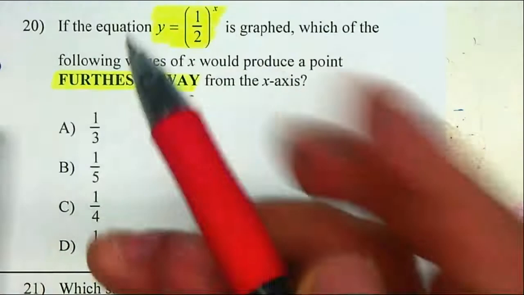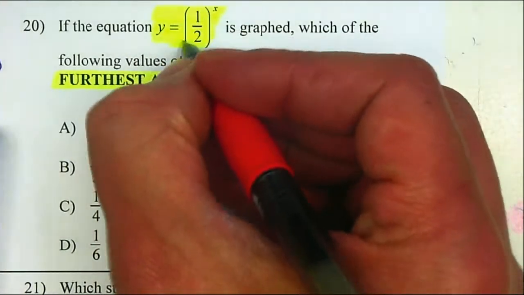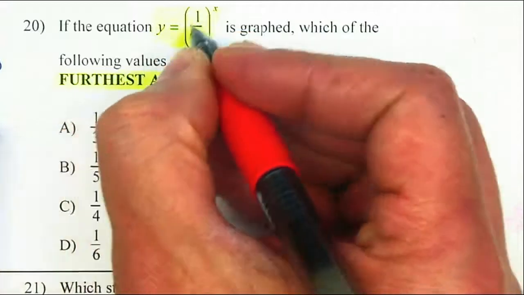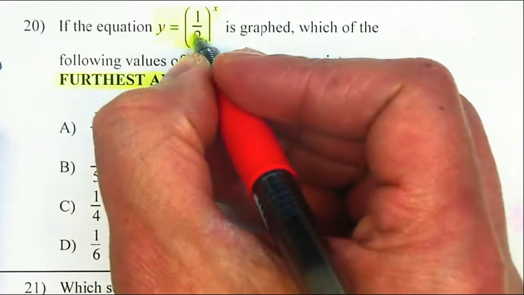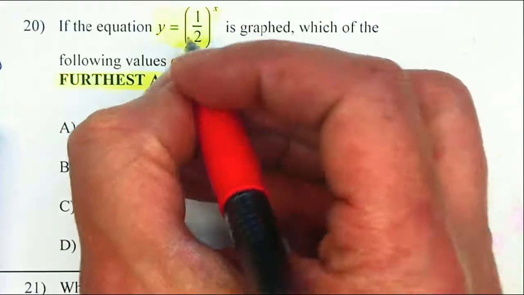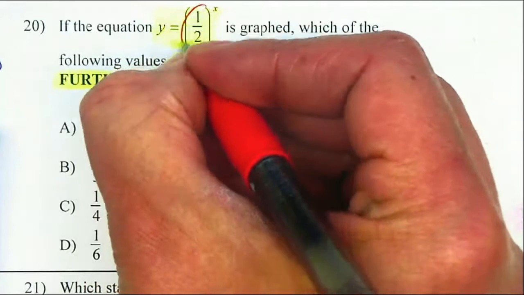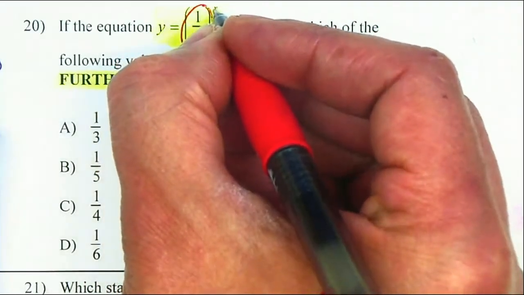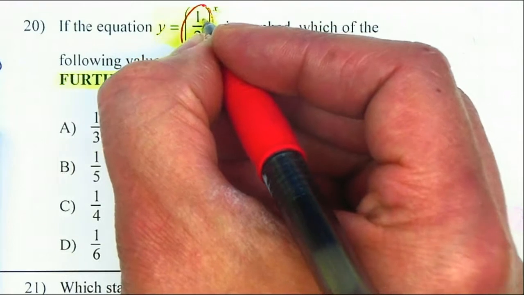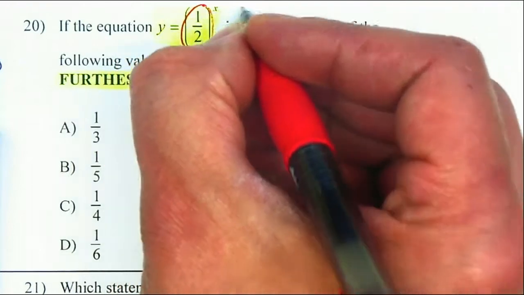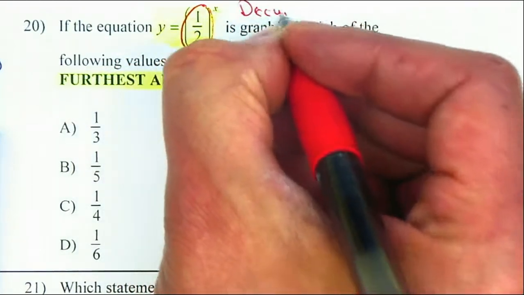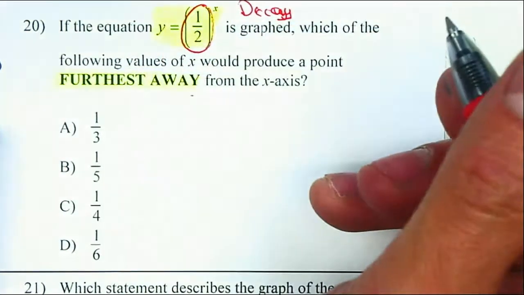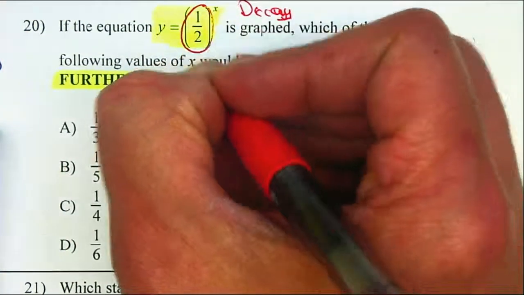So as you multiply 1/2 over and over by itself, 1/2 times 1/2 times 1/2 times 1/2 times 1/2, is it becoming smaller or bigger? Correct, it's becoming smaller. Whenever this number is being raised to a variable exponent, if it's less than 1, it's going to be an exponential decay. That means every time you multiply over and over by itself, it's going to get smaller and smaller and smaller. If it's bigger than 1, it's going to be a growth.